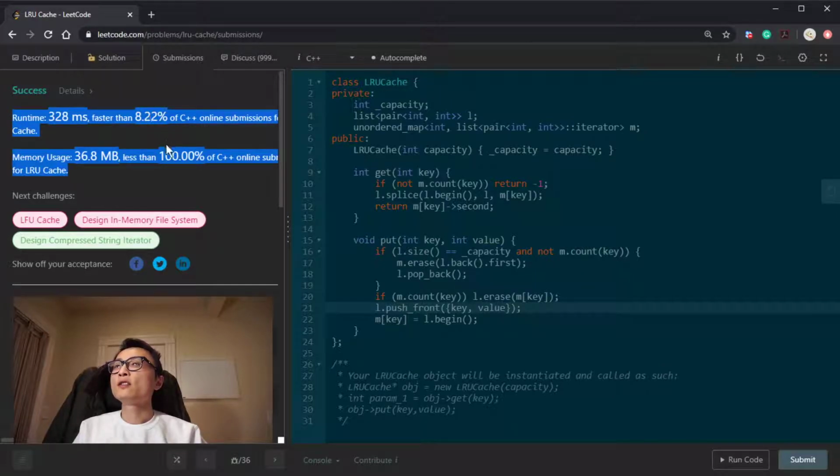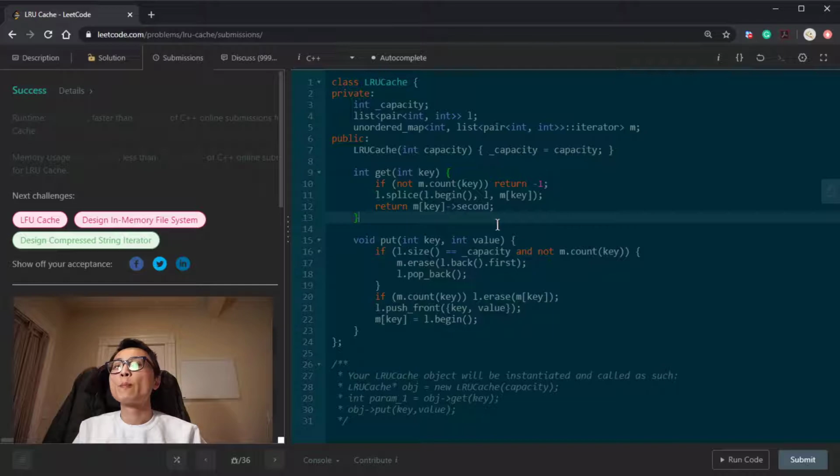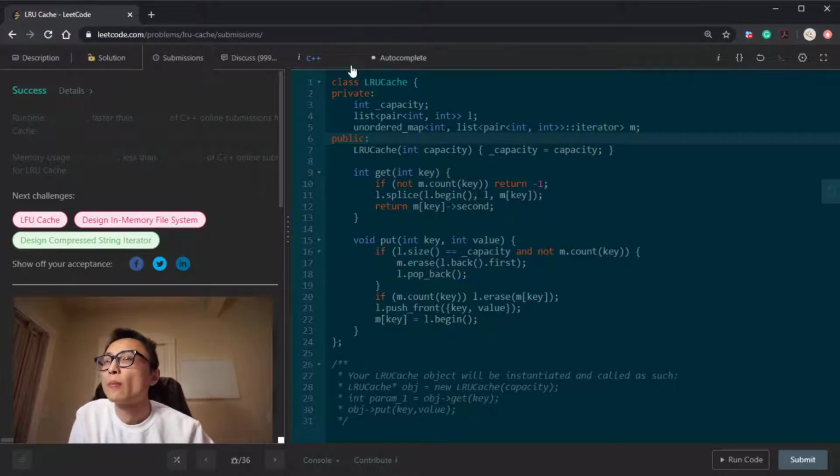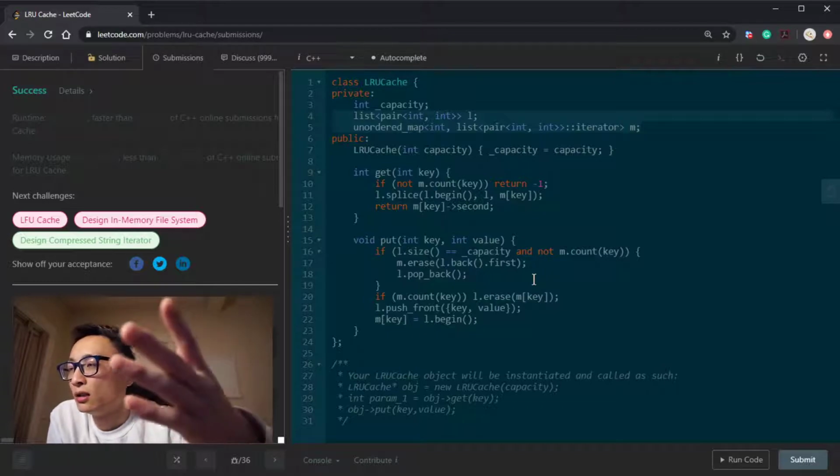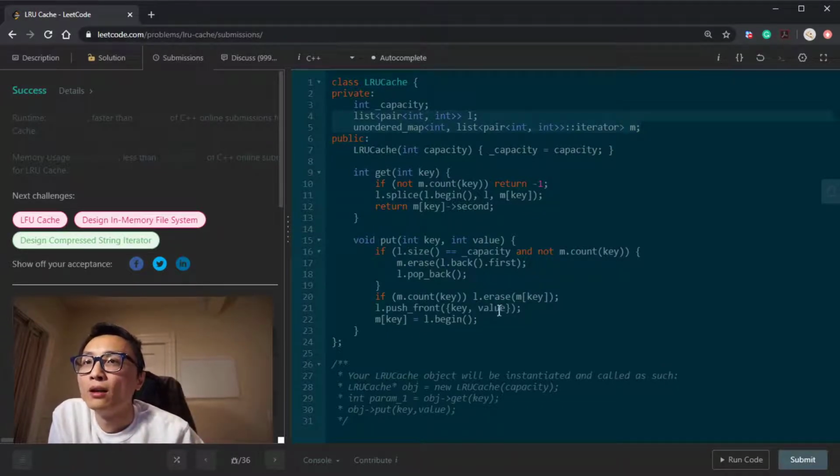It's sad that it's slow, but this is using a doubly linked list and hash map combination of the two. So compared to the Python code, even though it's two data structures working together here, compared to using the ordered dictionary, the code actually does not differ a lot.